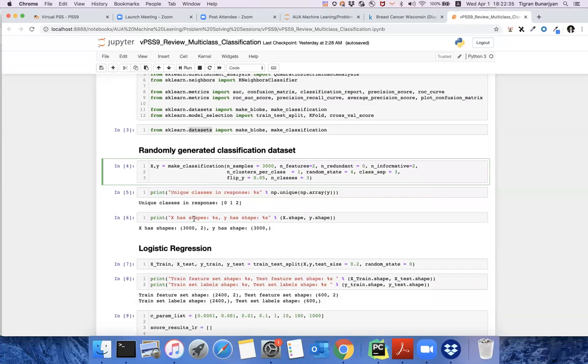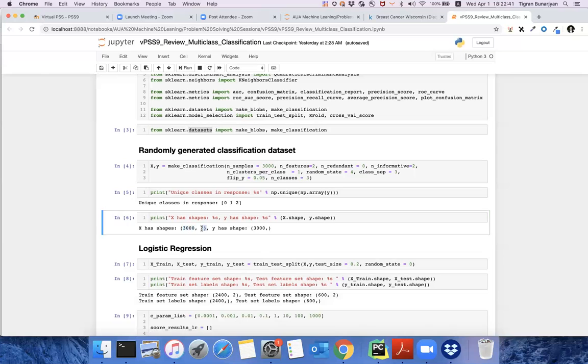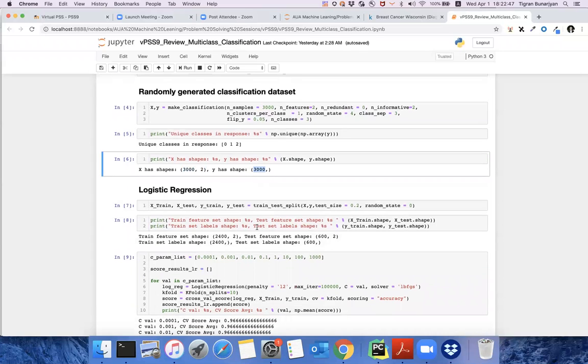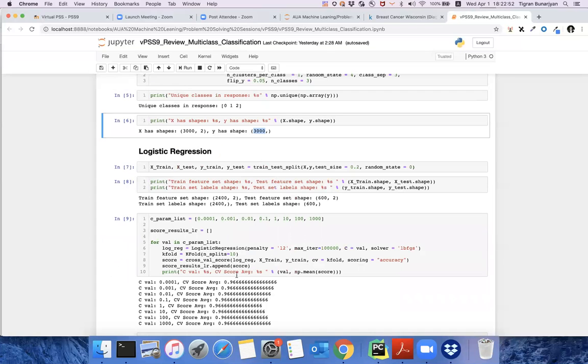So our X has a shape of 3,000 by 2, so we have 3,000 rows and 2 features, and y also contains 3,000 observations. The general idea here is pretty much the same.